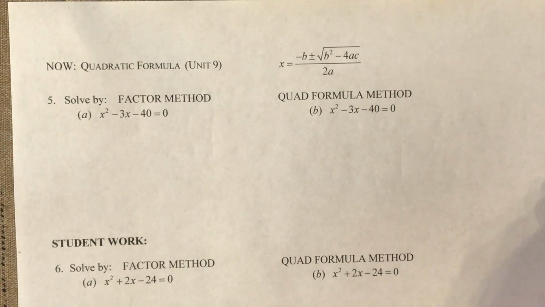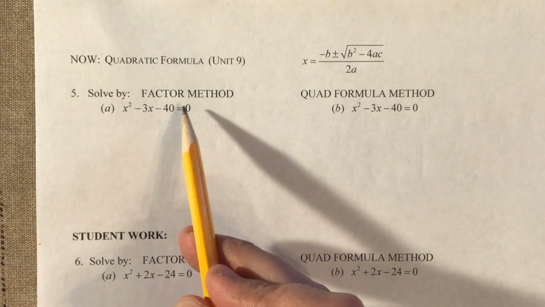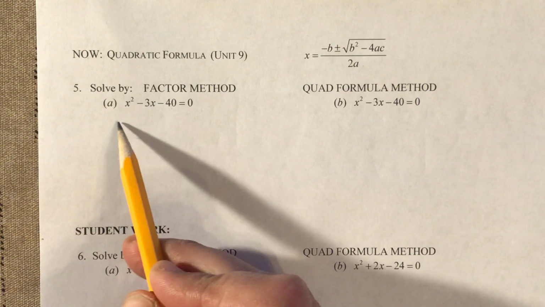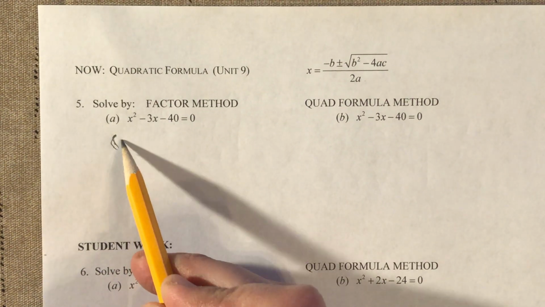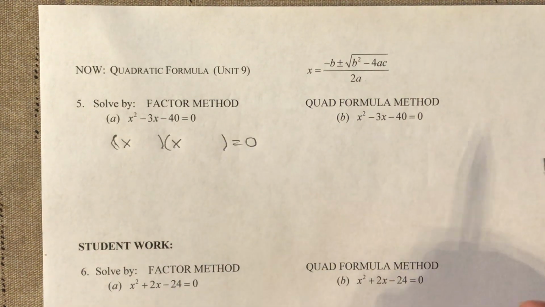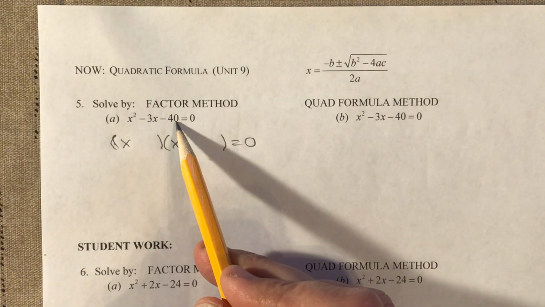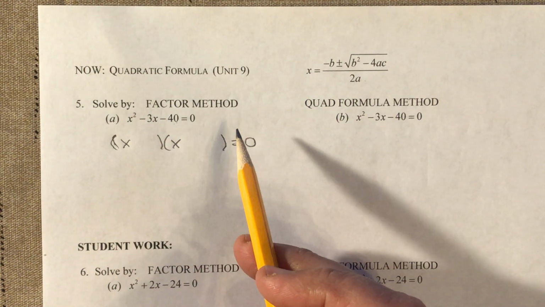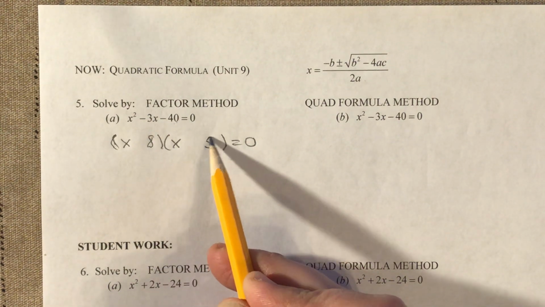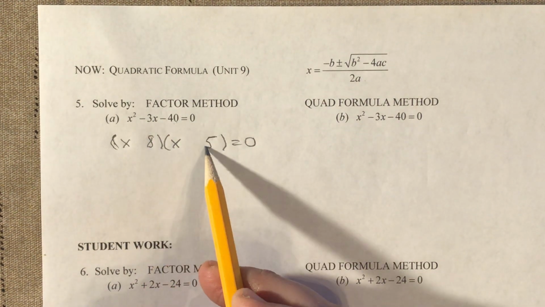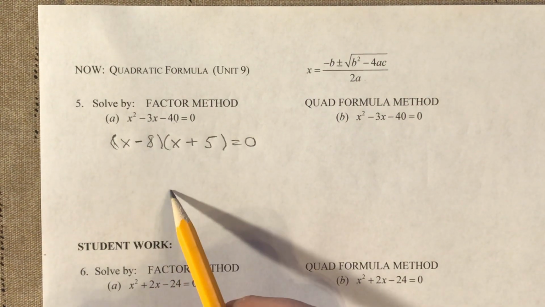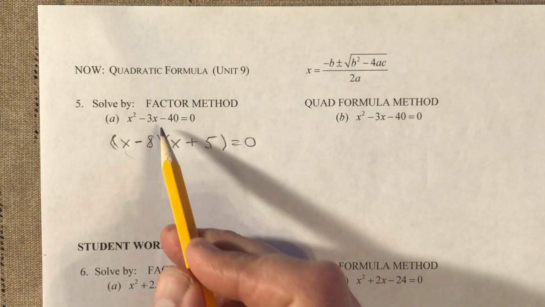This looks a little scary. Let's come over here and we'll do one more factoring. Solve this by factoring. All right, so I want to factor this. Multiplying gives me 40 and adds up to 3. Now 40's got a lot of factors. Maybe 10 times 4. I don't think 10 and 4 is going to work. 8 and 5. I'm going to go with 8 and 5. I think 8 times 5 is going to work for me. 8 times 5 is 40. And 8 take away 5, right? If I had negative 8, positive 5, I would get negative 3.